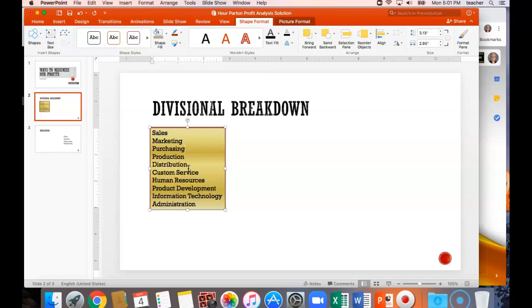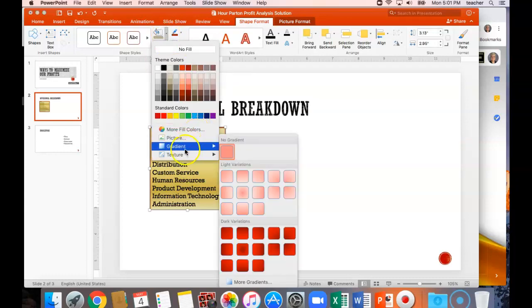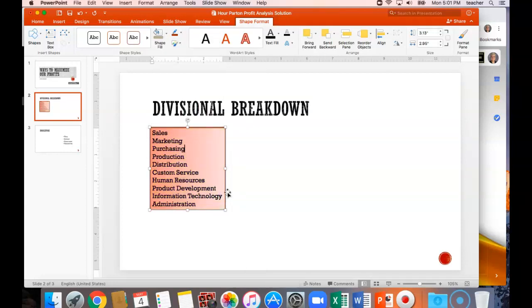Okay. With the same text box still selected on the Drawing Tools Format tab, click the Shape Fill button. So we're going to go up here to Shape Fill. We're going to go to Gradient, and we're going to click the Linear Right sample. There's linear down, linear diagonal, linear right. Which one did I say? Linear right. So we want to do linear right.